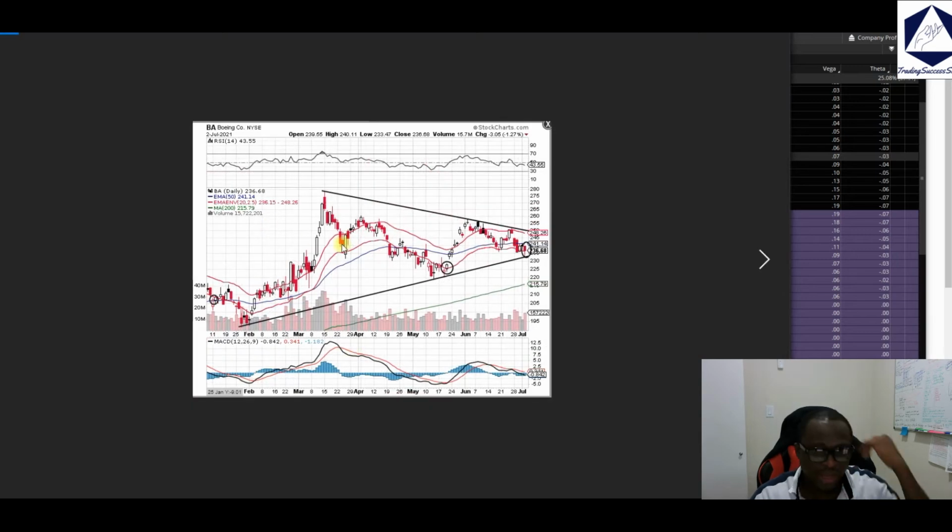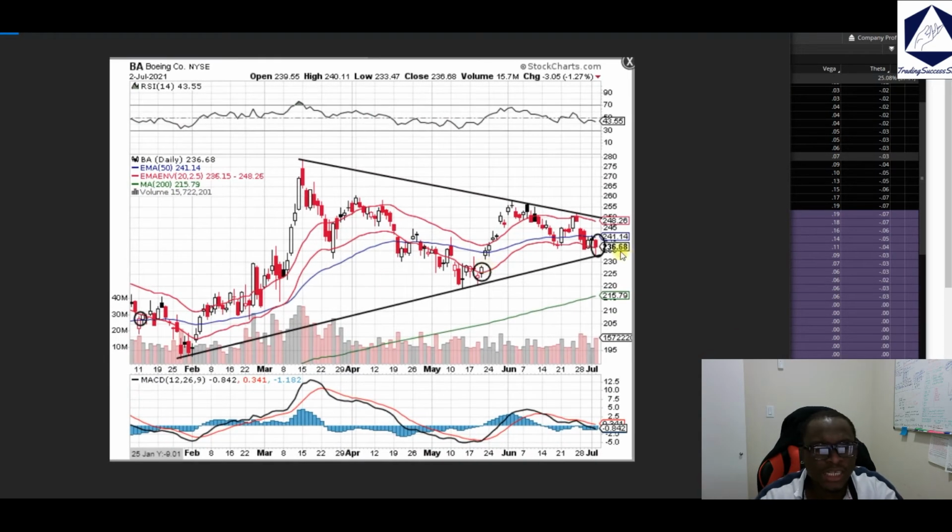Next one is going to be Boeing. Okay, Boeing is a beauty. I have shares since this pullback area in February, and I took profit and bought back again and all that. So right now I'm expecting price to hold this trend. Okay, with this huge candle and a huge wick, I'm expecting this to really signal a bullish move as we are coming through. Okay, overall target is going to be around that 250 area.